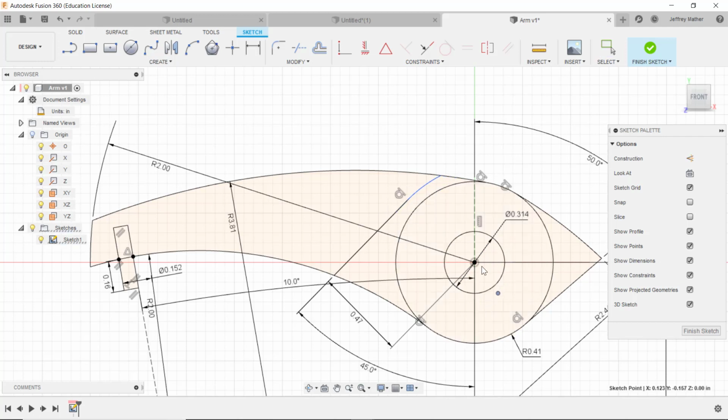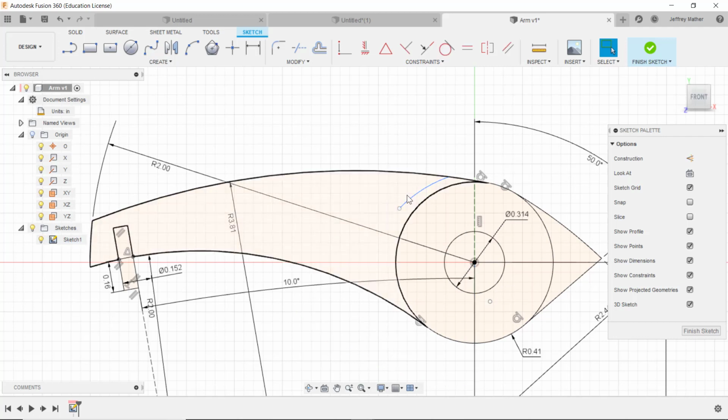Okay, so it won't let me drag it up there. I'm trying to drag this point up here, and for some reason it won't let me drag it up, and I don't see immediately why. I'm just going to delete these two and put them in again.